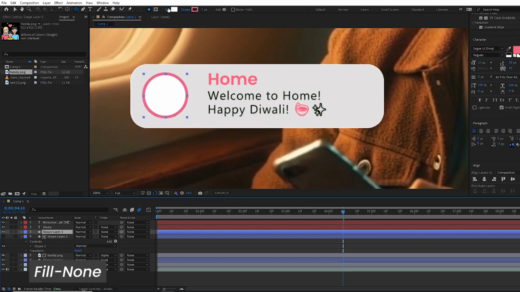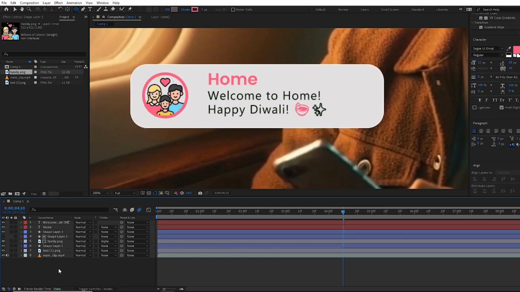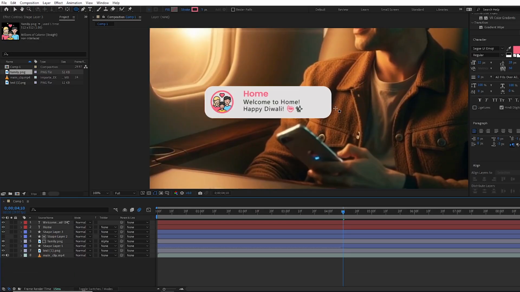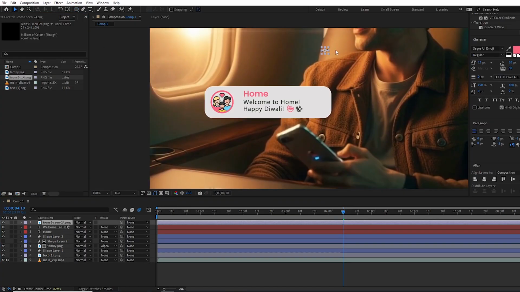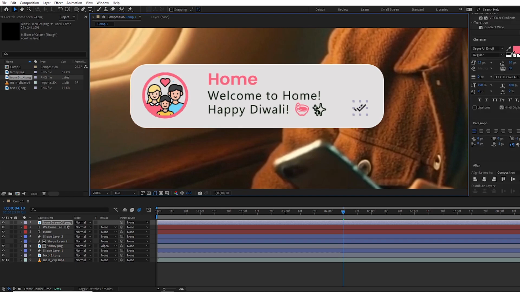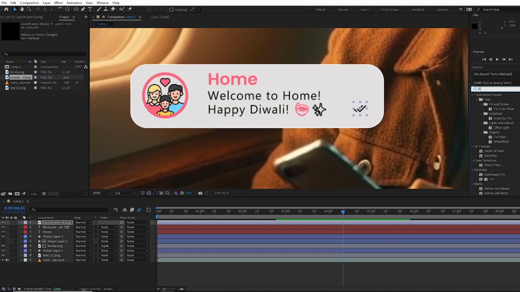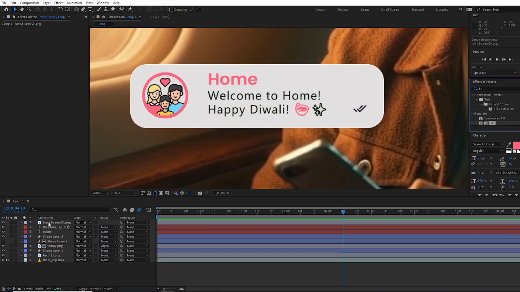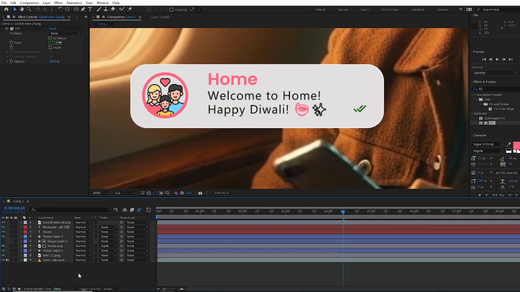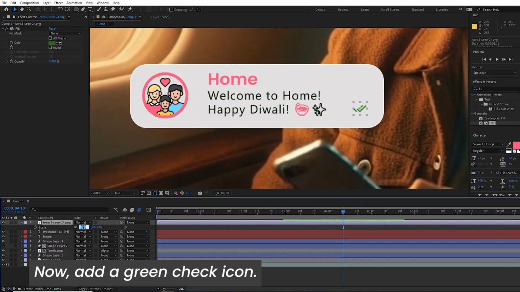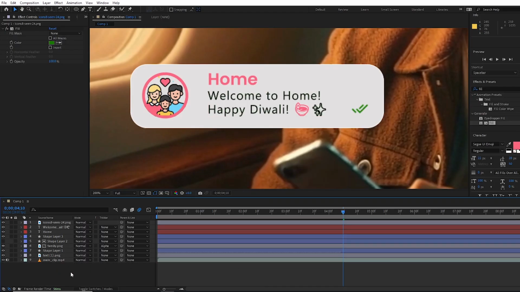Place this duplicate above the display icon to create a profile frame. Add a green check icon and text, add another text layer and adjust size and font.